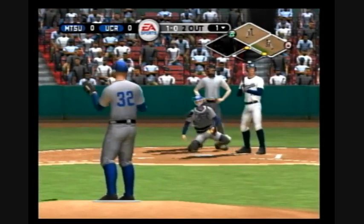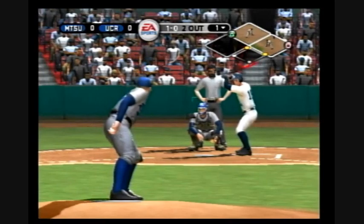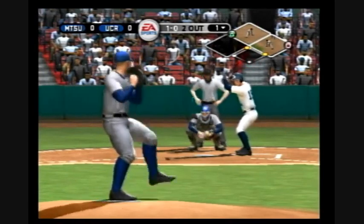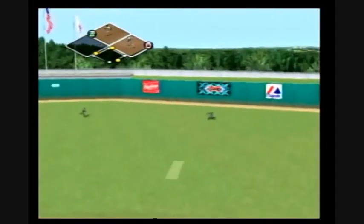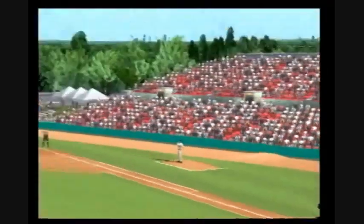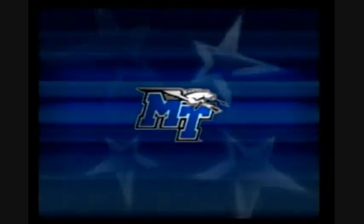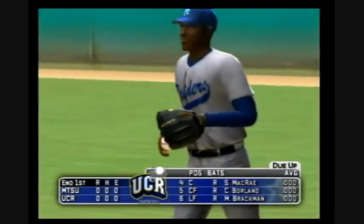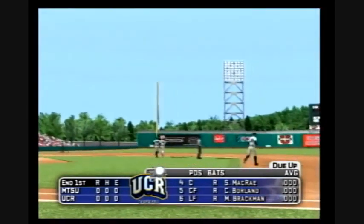Just missed with a fastball. There's a fly ball. The fielder is able to come in under it, and the right fielder is there. That's who they wanted at the plate. He put a great swing on it, but just got under the ball. The outfielder has it to retire the side. UC Riverside leaves runners on first and second, and we'll go to the top of the second. It's scoreless.